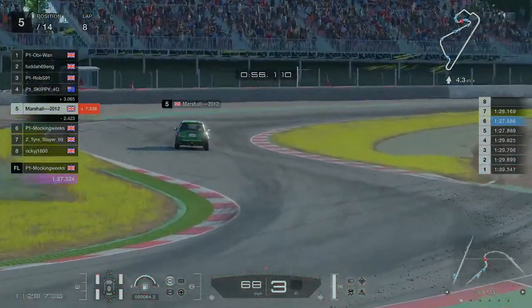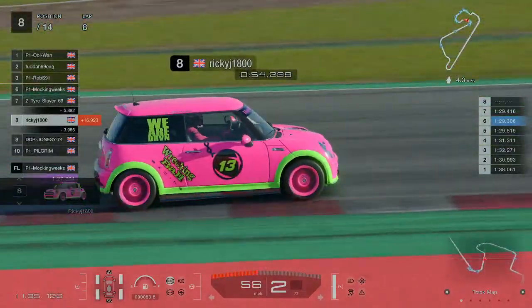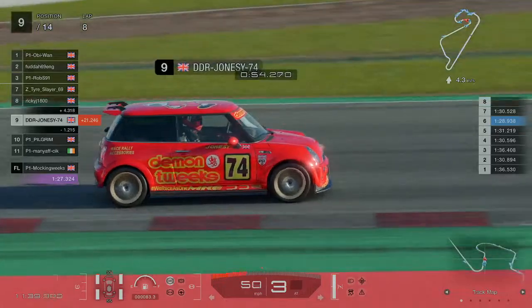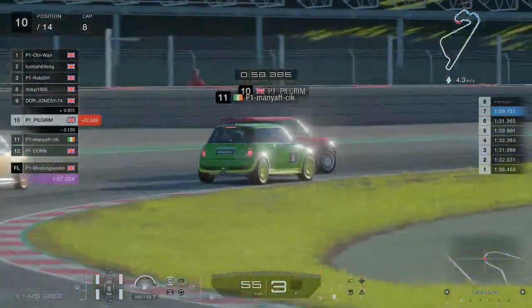Marshall's having a bit of a lonely race at the minute. Mocky Weeks as well. Pulled enough of a gap over Tyre Slayer. Ricky J having a lonely one. Jonesy getting himself out of the danger zone of the Pilgrim, Manny and Don fight. Pilgrim's managed to get himself in front of these two as well.